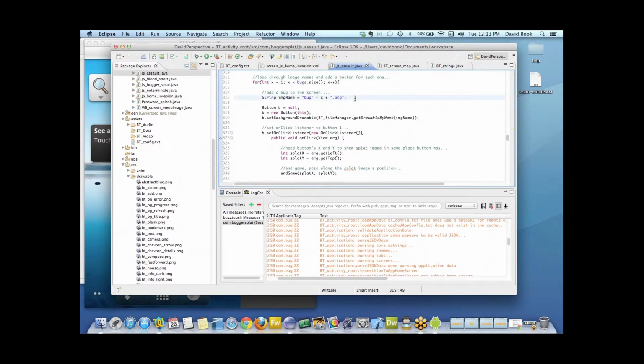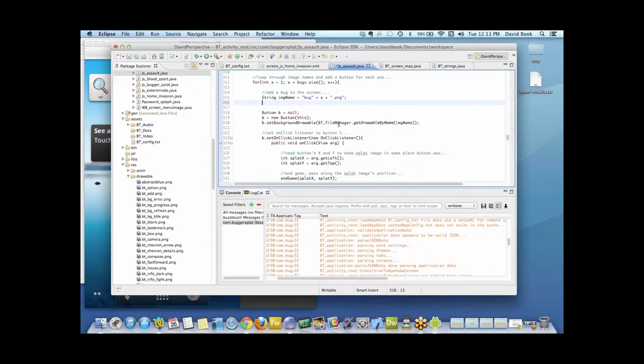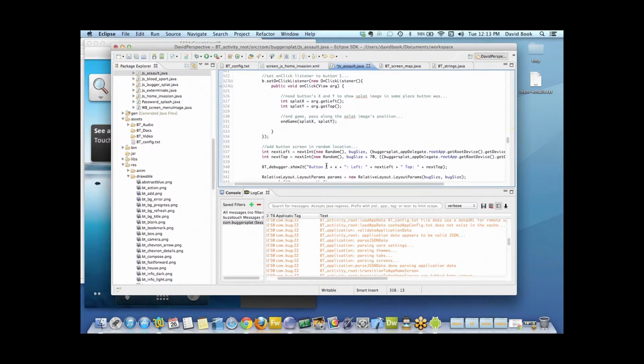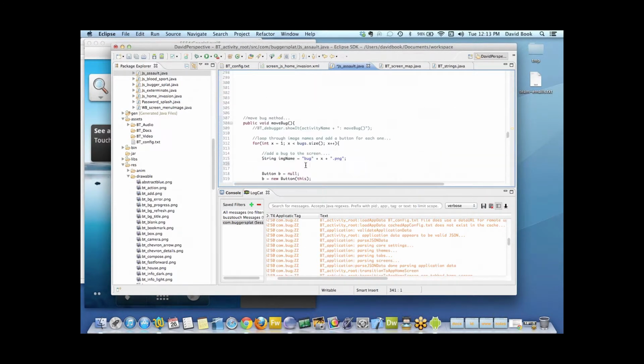Let's output the bug name to make sure that we have an image with that name. It might be trying to find an image that doesn't exist because of the way I coded this. I don't see anything obvious.